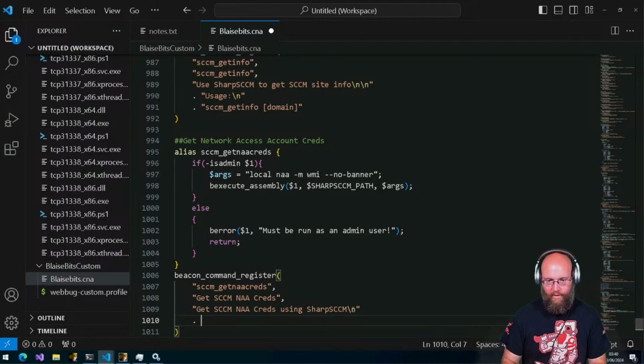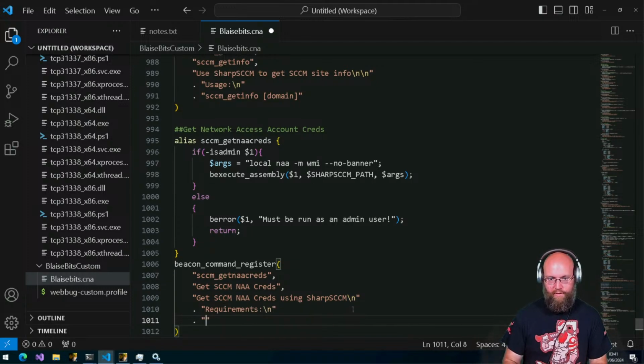I'm going to put another helper note in here, and we're going to say must have admin access. Actually, I'm going to call this requirements. And then what we're going to do is we're going to do another dot here. Say administrator access. We're going to make this handy dandy.